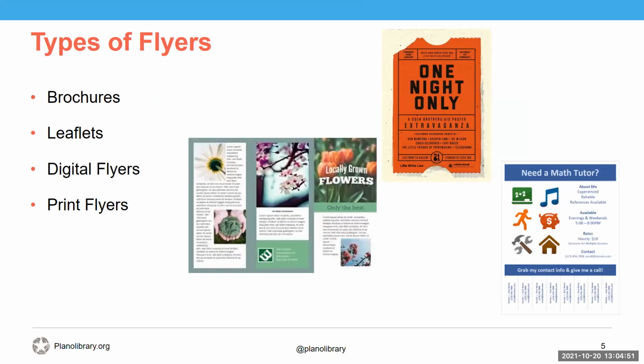So we have brochures. Brochures are actually considered a type of flyer, because a brochure is an informative document that is typically formatted to fold. So this could be your standard bifold, trifold, or even a C-fold, which is the most common trifold method. This locally grown flowers example is in fact a flyer because it is something that would be distributed to the public and handed out for free in most cases.